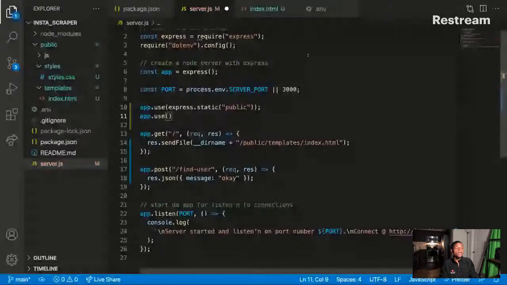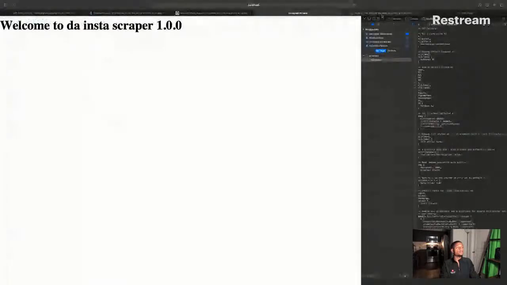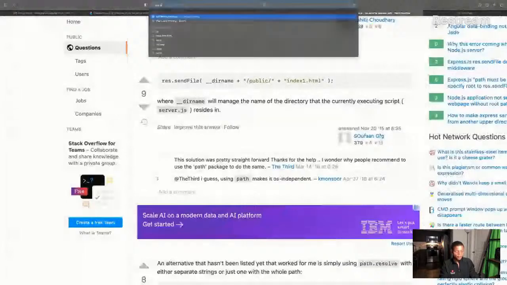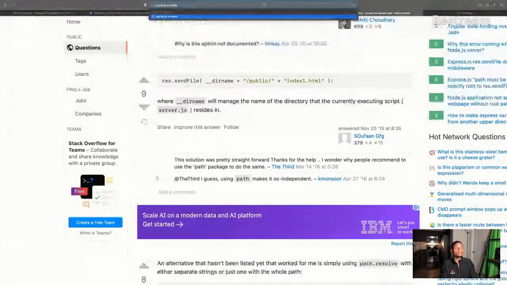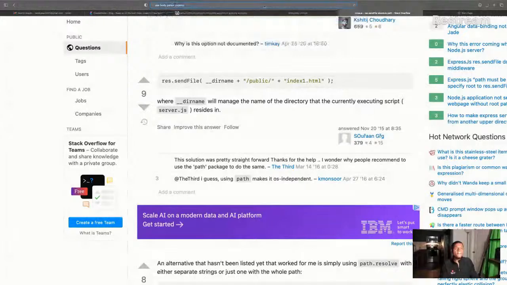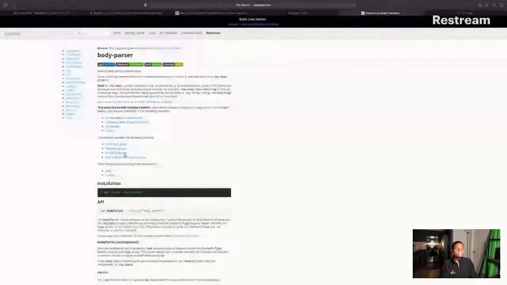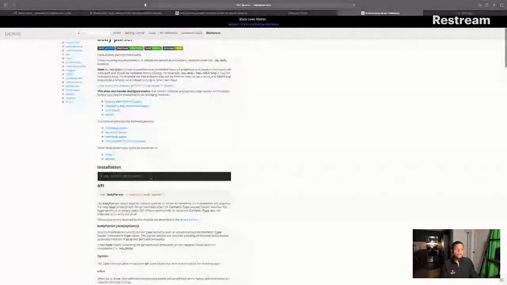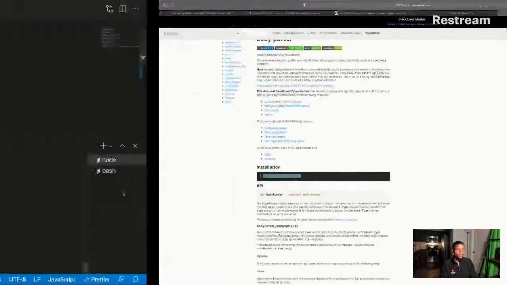I think I gotta import or install body parser. Yep, you gotta install it. Let's go install body parser real quick.